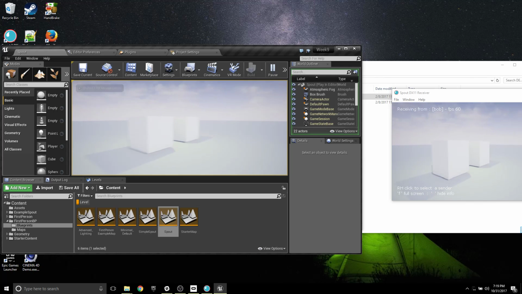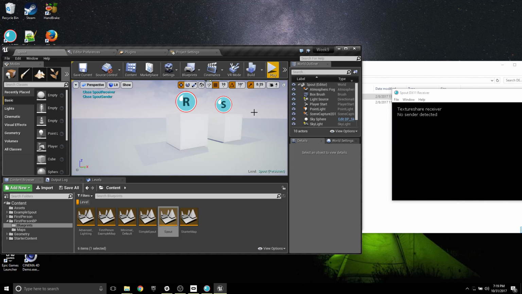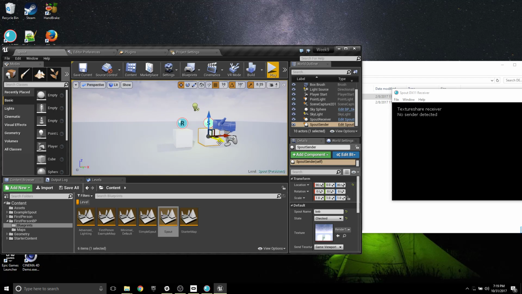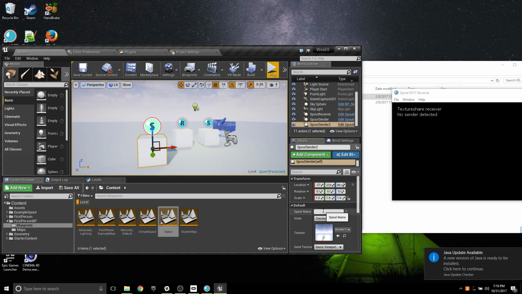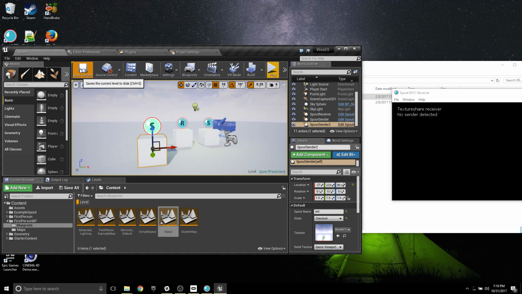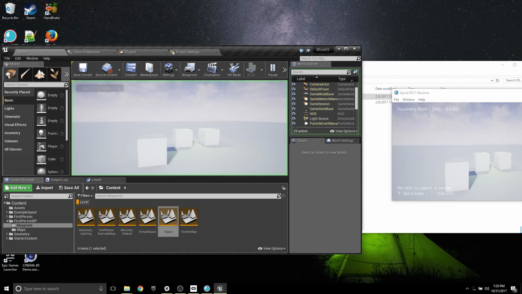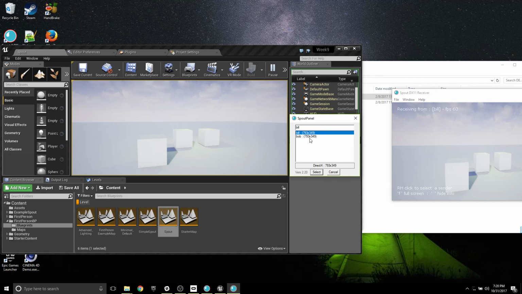Ready? Alright, great. So, in the same way, if I put in multiple Spout senders, I'm going to hold down Alt, click, and now I have duplicated this. Then I give this guy a unique name. Let's see, this is going to be Bill. Alright. So we're now going to Bob and Bill. I'm still only going to 1. Great. And I have Bill, and I have Bob.